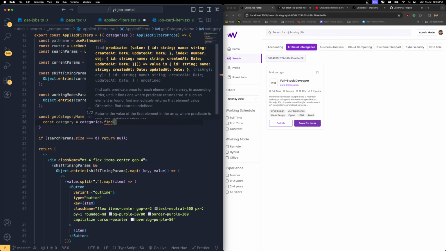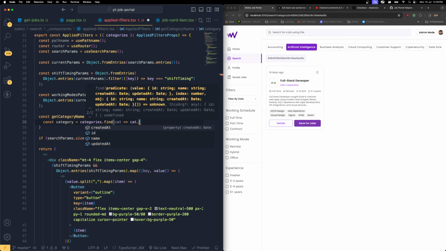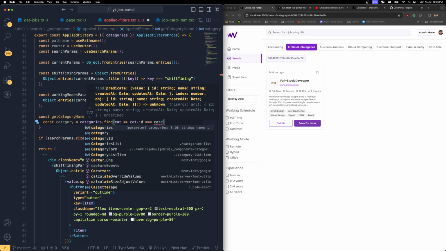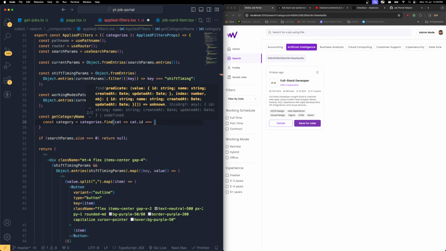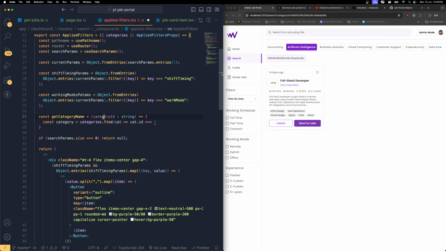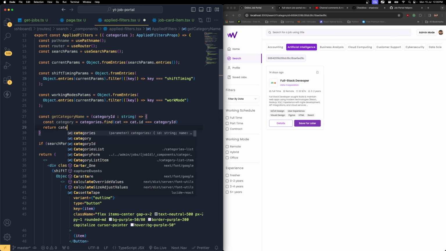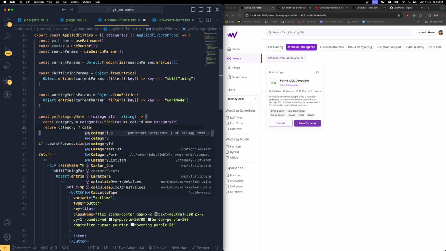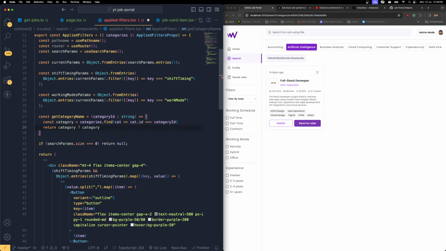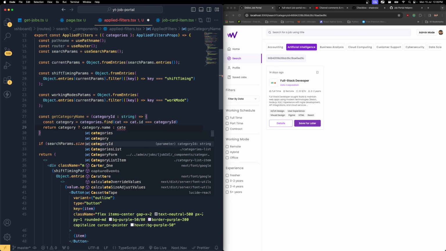We're going to find that specific category, extracting every single category out of it, if the cat.id is equal to the categoryId. Then we need to return that category only if it is there, or else we'll just return that empty categoryId itself.